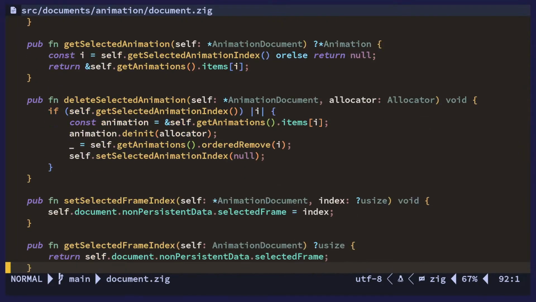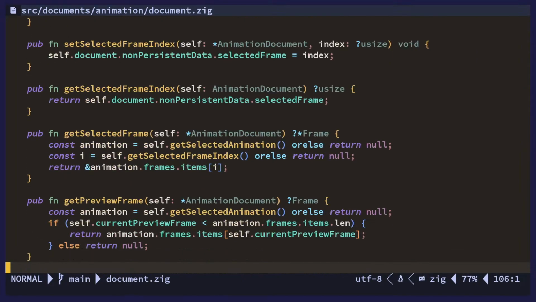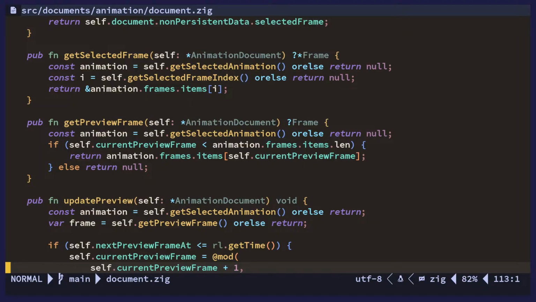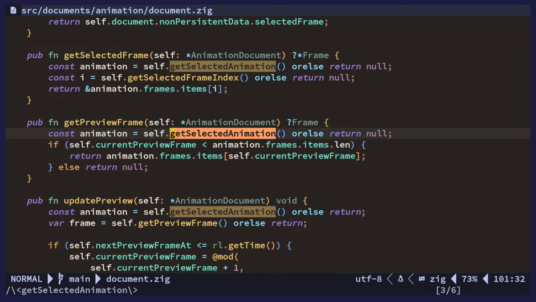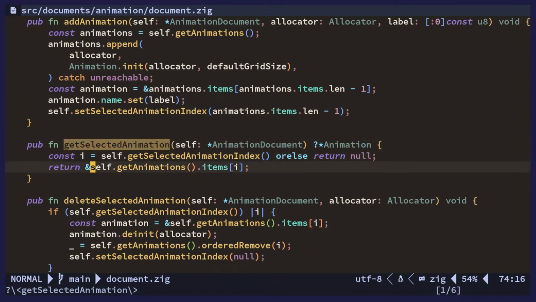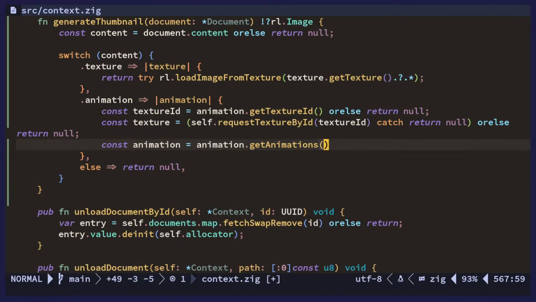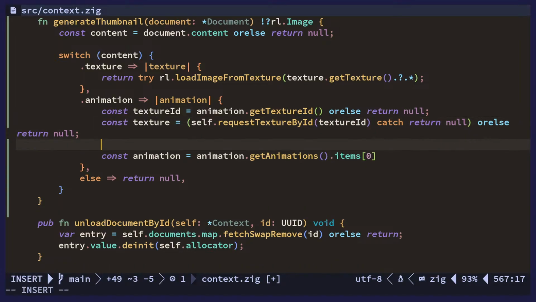Let's just see if there's a convenience anywhere. So we get the animations and then dot items. We want to get the first one. However, it might not actually exist, so we want to check first.